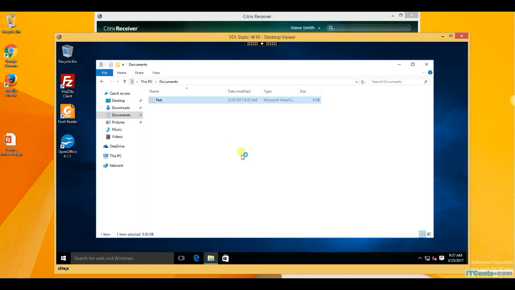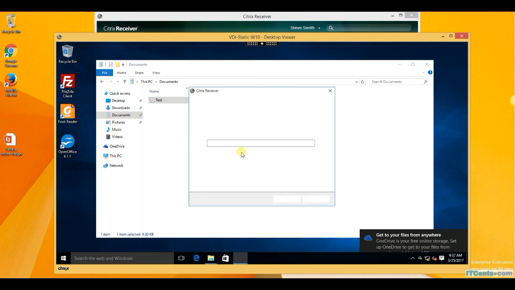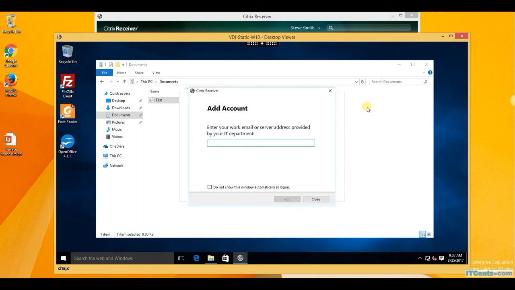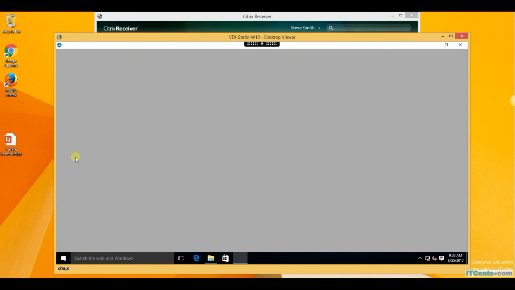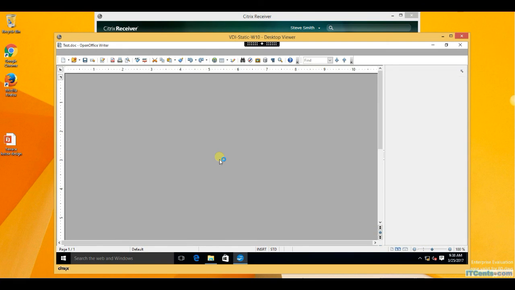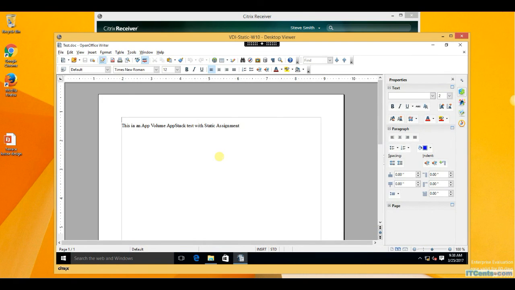So if I open it up, I'm using OpenOffice. It's an application I published via Appstack. See, with a static assignment. Great.